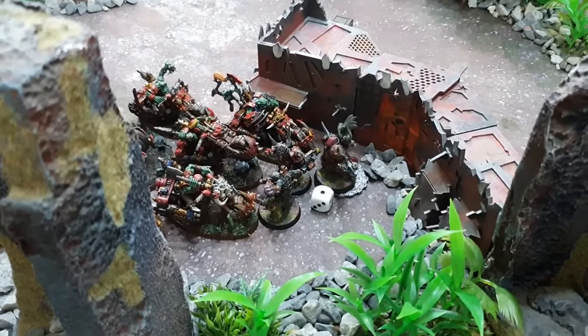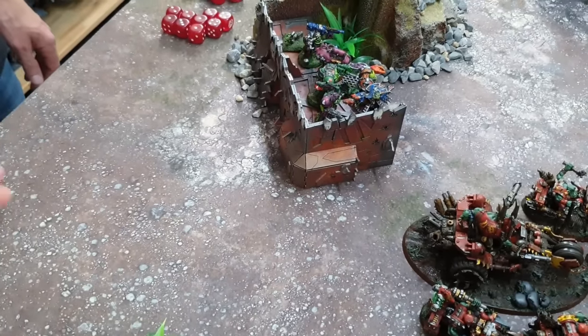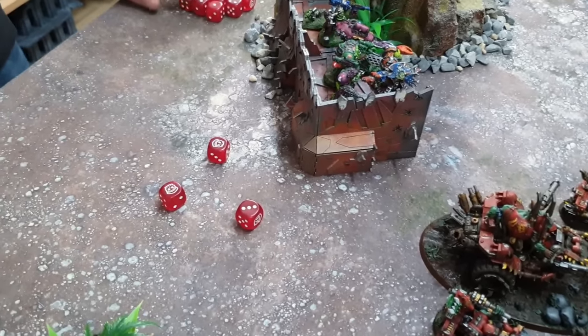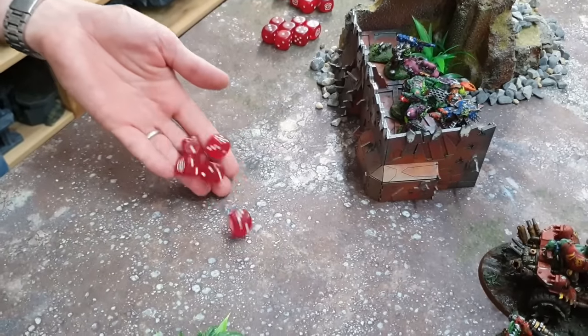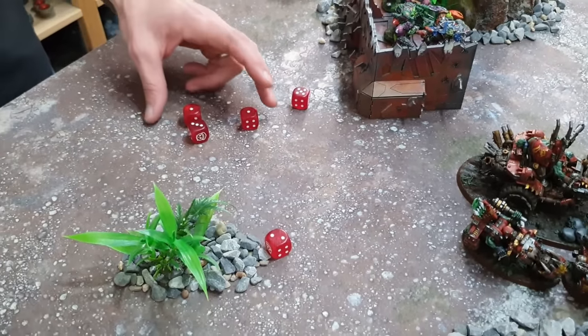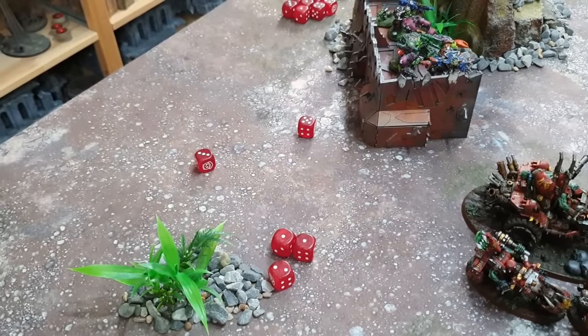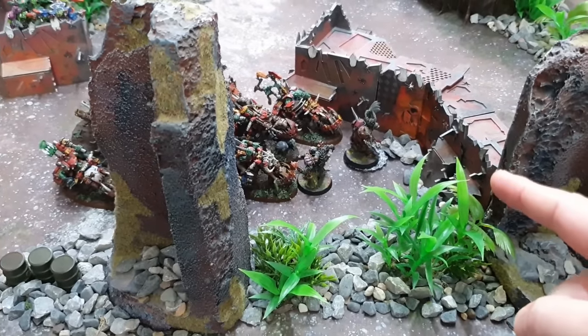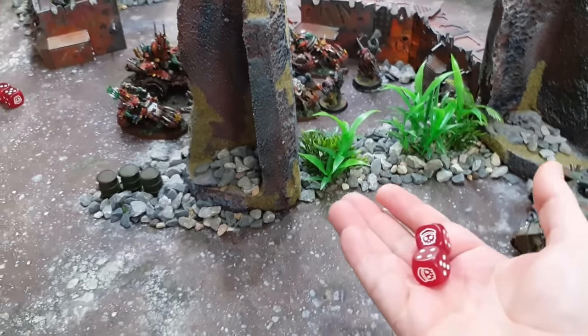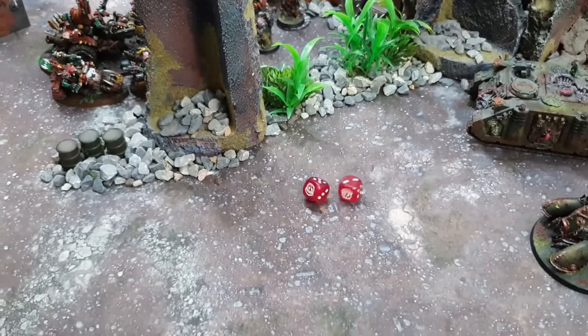There's two remaining. Here's the knob with the power claw. Threes to hit. And those sixes explode. He gets 5 hits. That's a proper swing. He's wounding on threes. Only 2 wounds come through. Is he strength 10? He might be. Strength 9. Only 2 wounds. Against normal Marines, that would have been 4. But it is AB2, 2 damage.